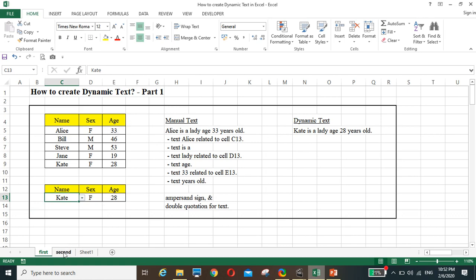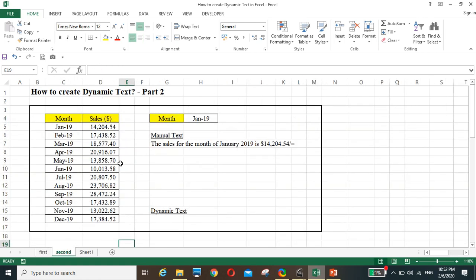For the second part, we have a table here. Let's say I select here and put January. The manual text you type is "The sales for the month of January 2019 is" this one.